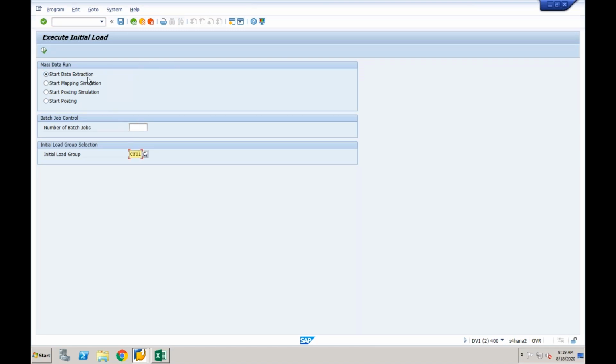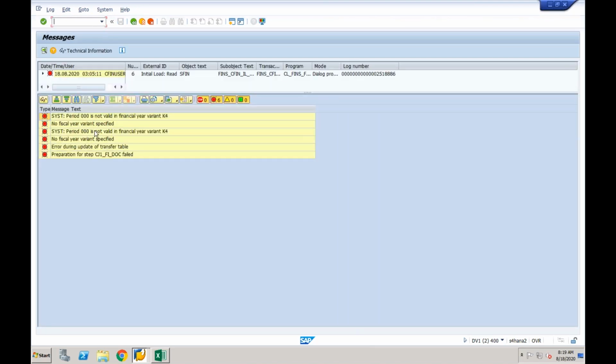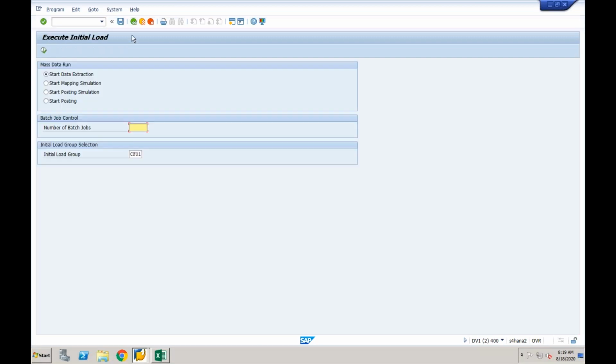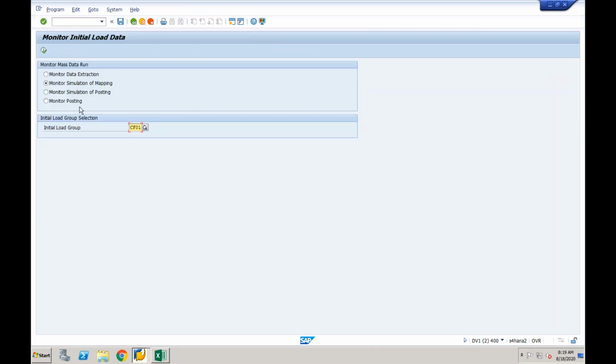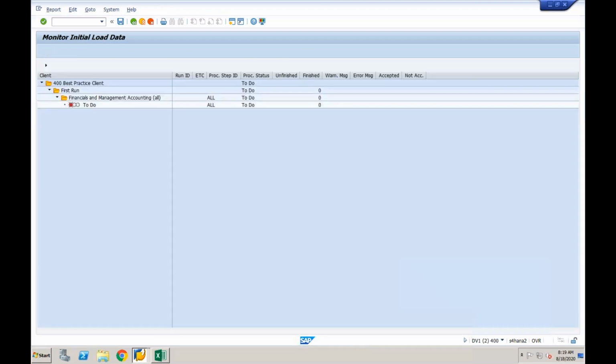Obviously this will not work because system is not able to talk to the source system. If I execute this, okay, you can see some errors because system is not able to get the data properly from the source system. But once you get these errors, you can come here and you can see in the monitor what exactly is the situation currently.